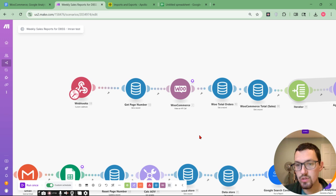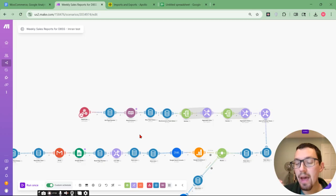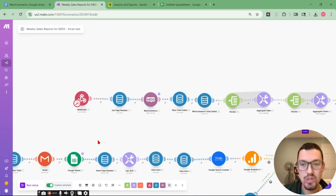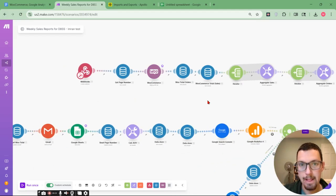But yeah, you're selling this to the business owner, assuming they don't have this information. They obviously have some sense of what they're doing in terms of orders. They see the money coming in, and WooCommerce will give them some of this information, but the nitty gritty details, and the deliverable which they're going to get from this. And again, this isn't just WooCommerce we have in this workflow either. This also includes the Google Search Console and Google Analytics as well.